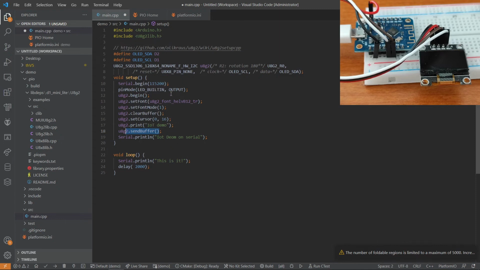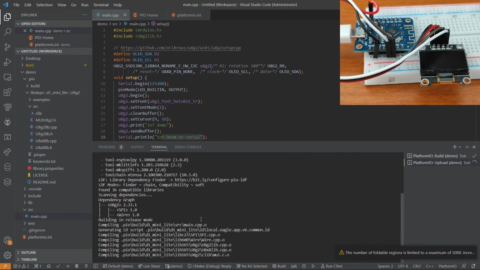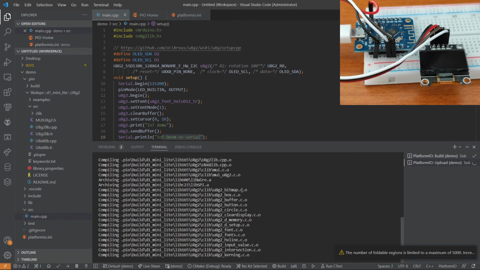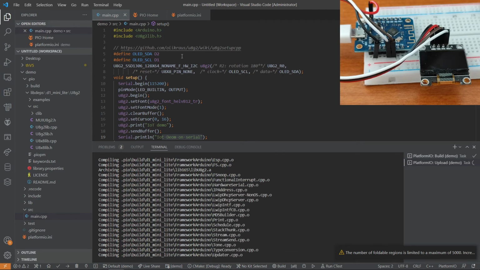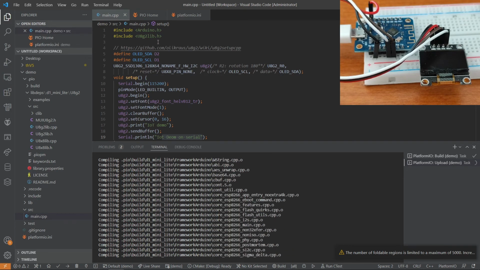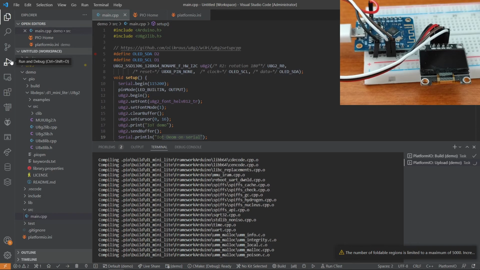and this will be on the serial. Okay, so let's just compile and flash with this arrow. So the first time it will recompile again using the library, so it will take time. But if you do not add a new library, the compilation time will not be so much. Okay. So let's zoom a little bit.